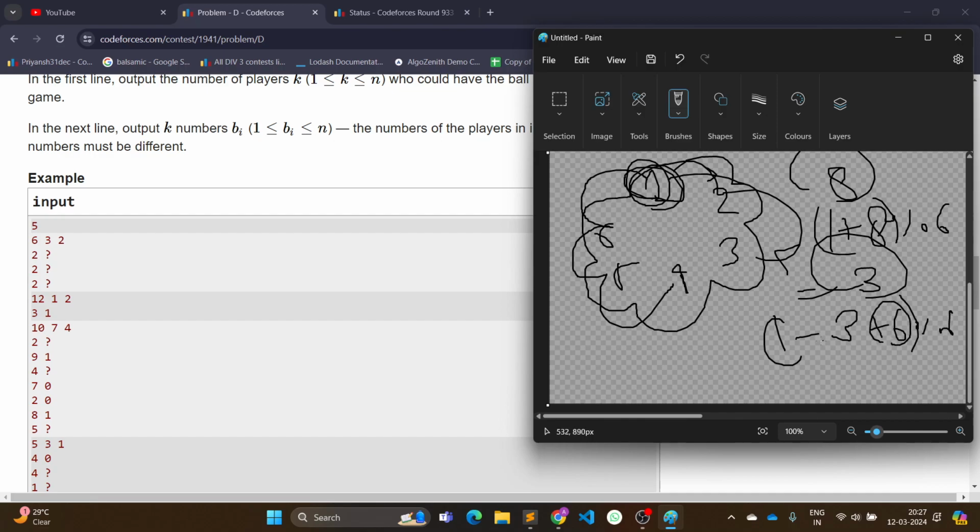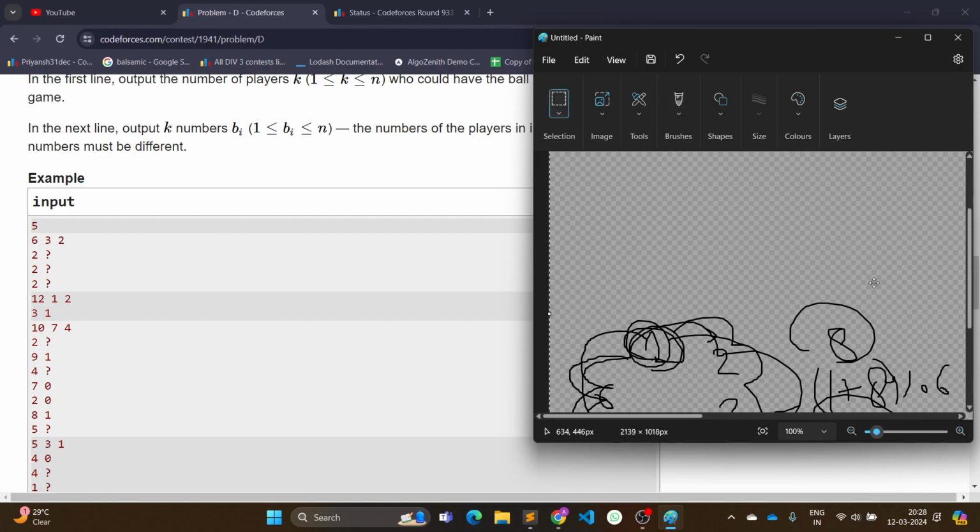Just wait. 1 minus 3 is, okay, sorry, minus 2, and then 4 mod 6 is, yeah, 4. Okay. So this is how modular arithmetic works.